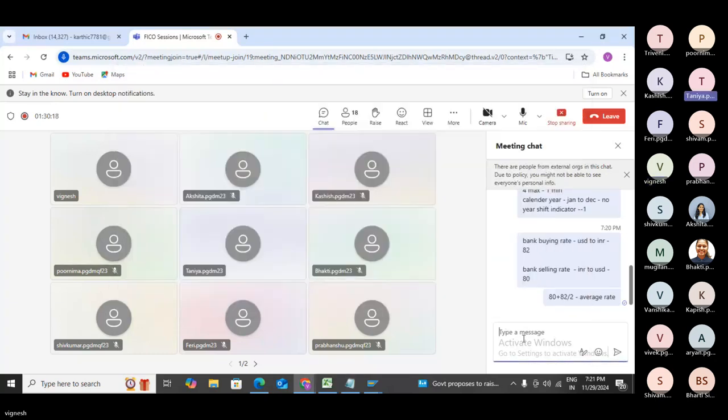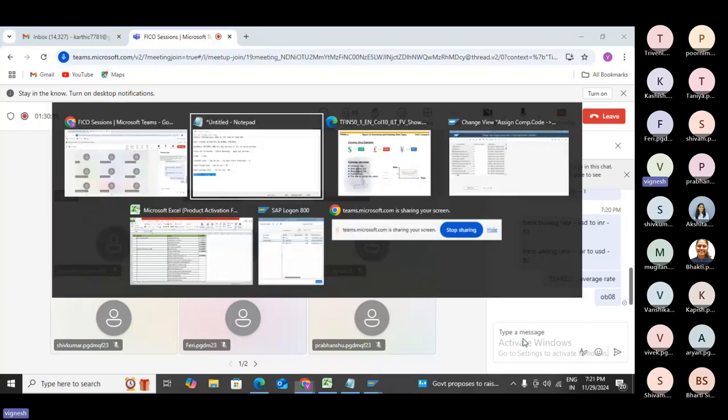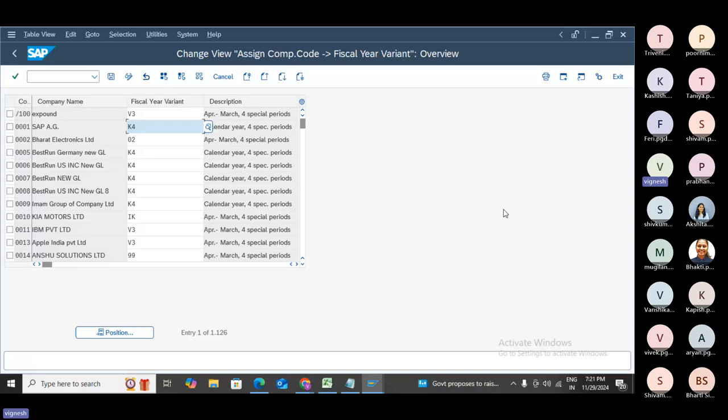So the T code, transaction code, will be OB08. I'll put it in the chat box itself. This is the T code for maintaining the exchange rates. Where this T code is to be put is nothing but the exit.